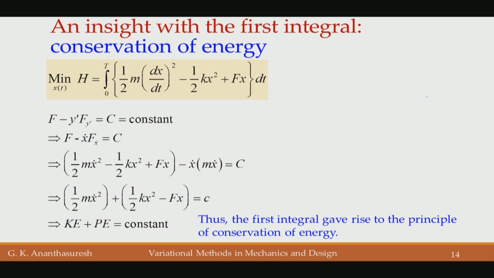If we do that first integral, which is f minus f_y' times y' equal to constant, and substitute those symbols in this problem, you will see that kinetic energy plus potential energy is equal to constant. Okay. In other words, what we have is the principle of conservation of energy.